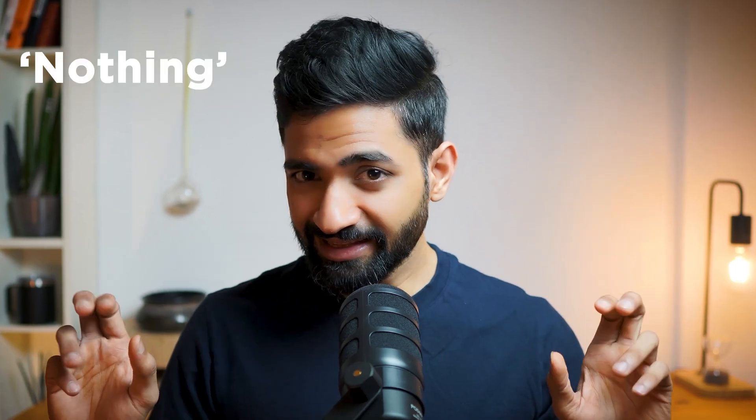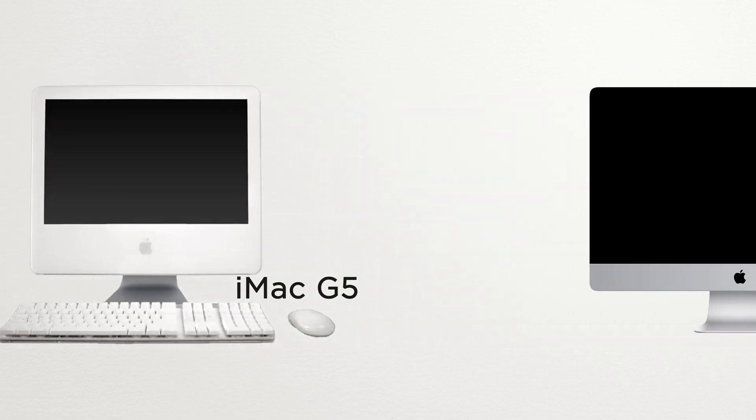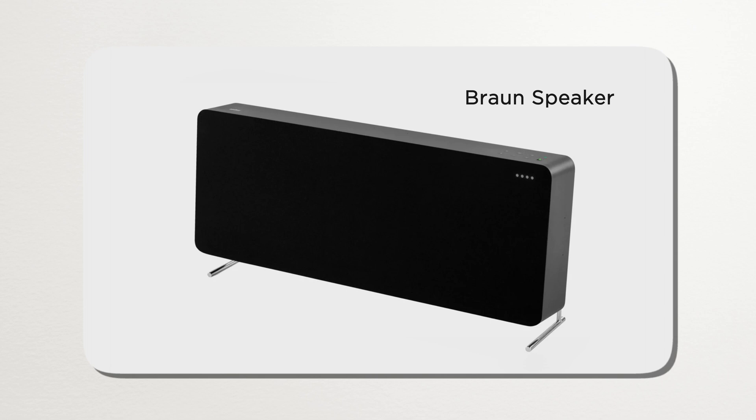A new company like Nothing, that gained the trust of millions of consumers with its transparent design, might be drifting away from it. And there's nothing new in this — Apple did the same thing with the Mac. They got initial attention and success with the transparent iMac G3, but then slowly moved away from it. Similarly, Braun became famous with the iconic DJ60 — the transparent lid and the visible spinning wheel — but eventually they also moved to opaque designs. But why do no companies stick to a transparent design style forever? Why is it so challenging to show what's actually inside the product? And is Nothing going to follow the same trend and eventually just give us a glass back in the name of transparent design?